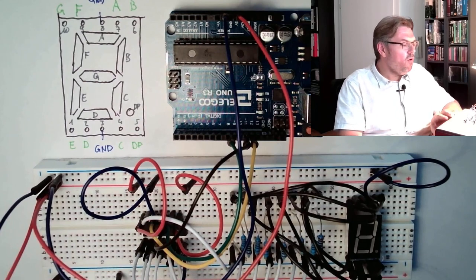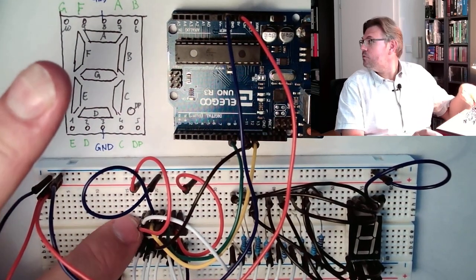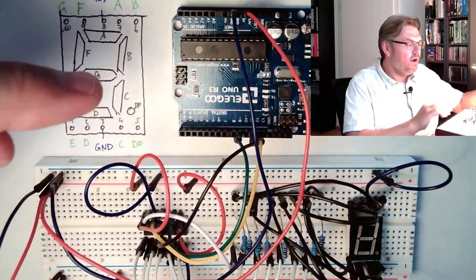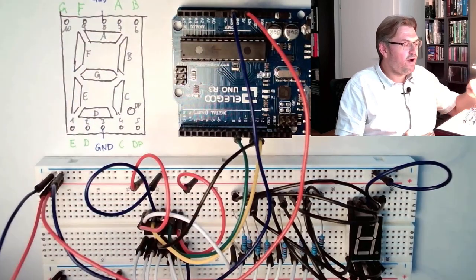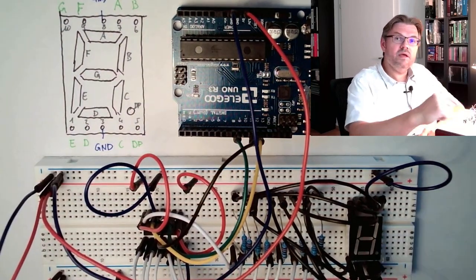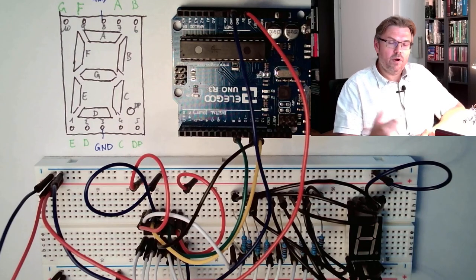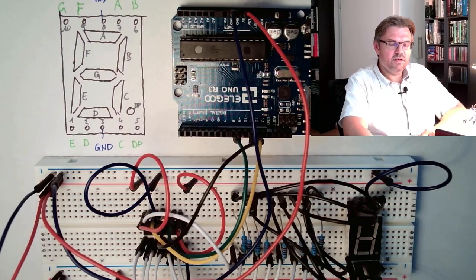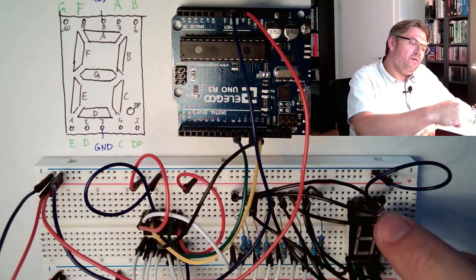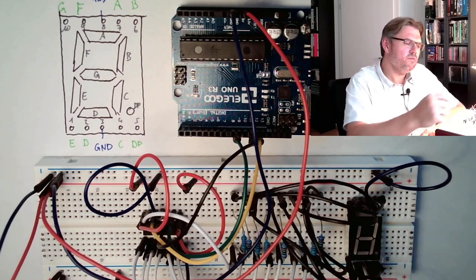Okay, now we've connected it, now we've used our shift register, which is somewhere in this bunch of cables there, connected via three wires to our Arduino, and we can display a whole digit. How is this done? Because right now, last time we only let one LED lit. Now we have to select a pattern.